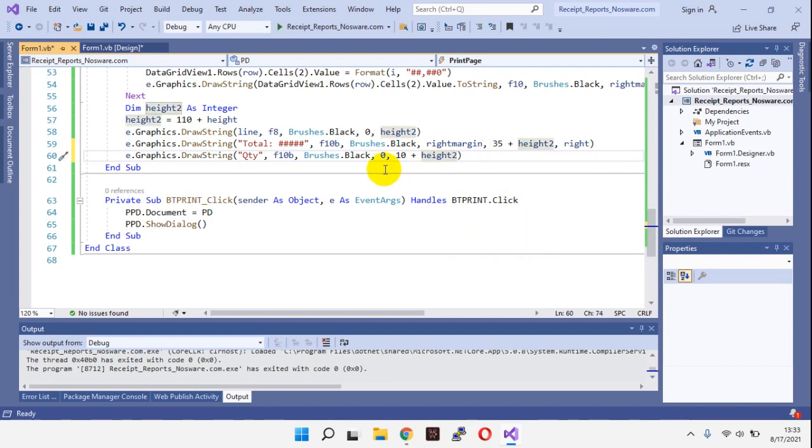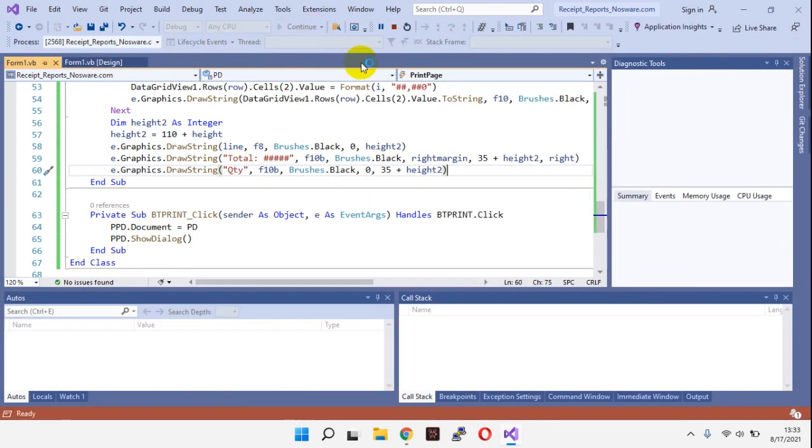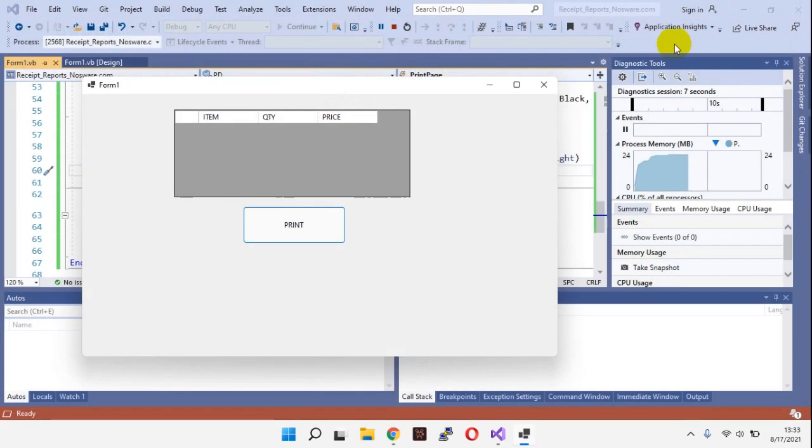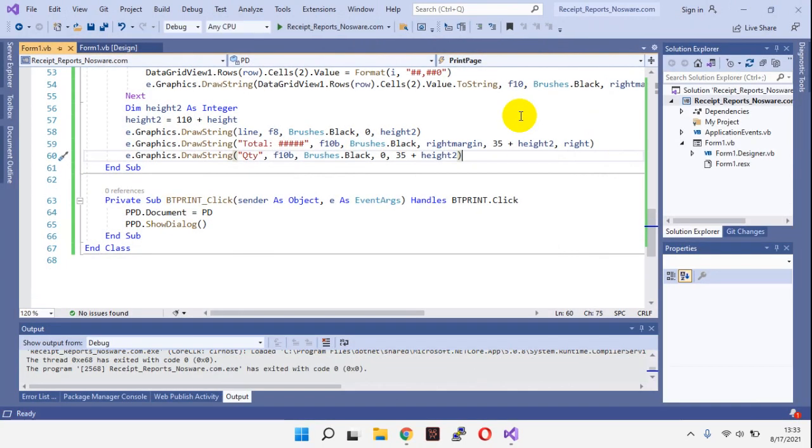Okay, if this is 10, we change it to the same width as the total. Okay, like this. Or if it's too much, we can just use 15. Okay, because the quantity and the total are in the same position, the value is the same.